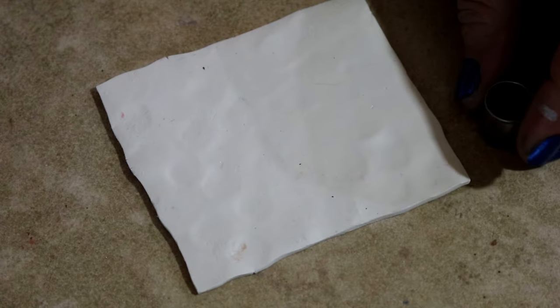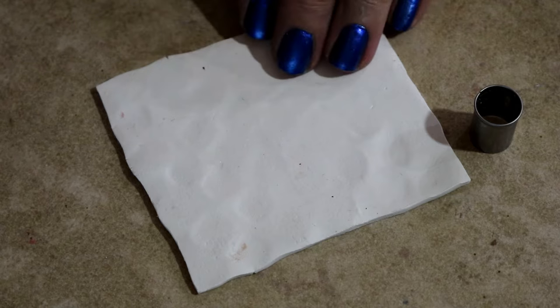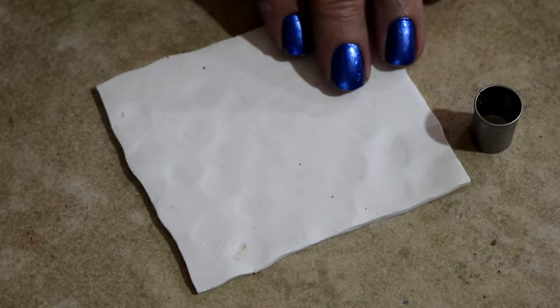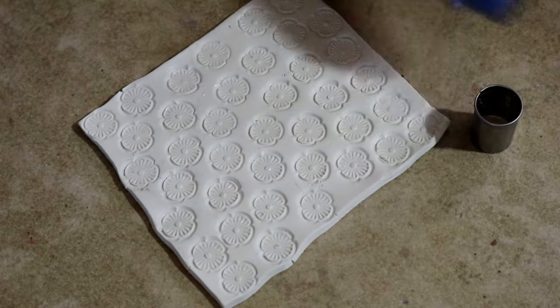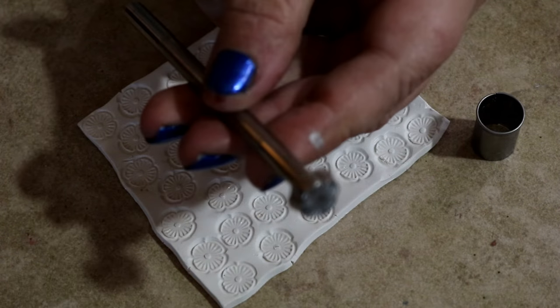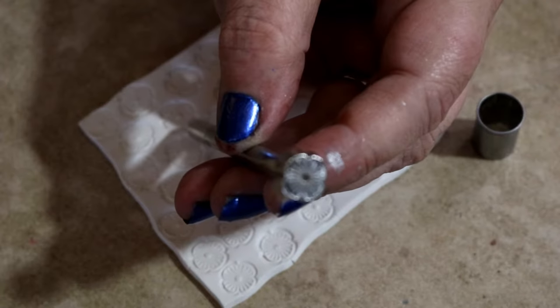All right, now to do the earrings, at least part of the earrings, the other part we cut out was triangular, and it was on this side of the clay. It was on the front side. But we're going to turn this over to do this cut. Basically, this little tool here that I have is awesome for doing these earrings.